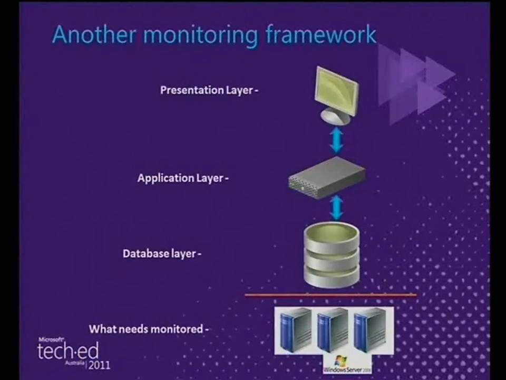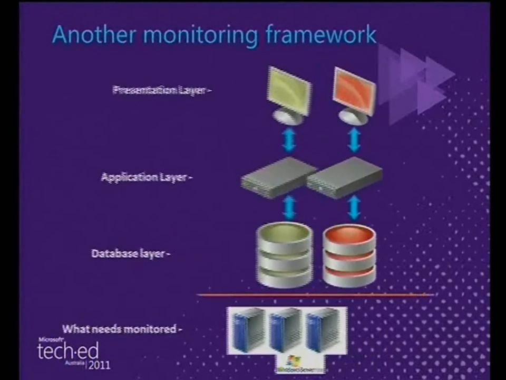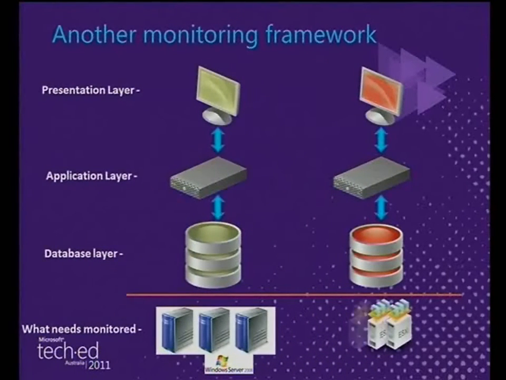So if we think about how we do VMware monitoring, and I'm not going to pick on any particular vendor, but we could take vCenter, I guess, as an example. It's not really a monitoring solution; it's a management solution, tool rather. But we can see the duplication there. There's another database that maintains that information. There's another application layer that probably understands the information in a slightly different way to the application layer in our primary monitoring system. And of course, there's another presentation layer, a different console, a different layout, a different way of interpreting that information.